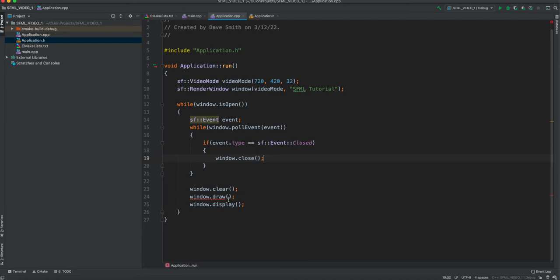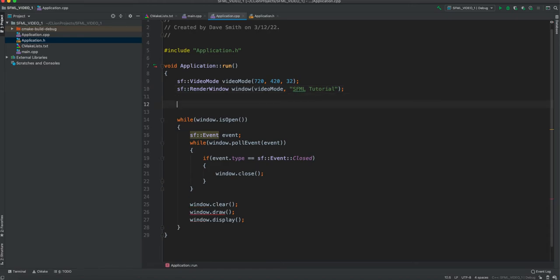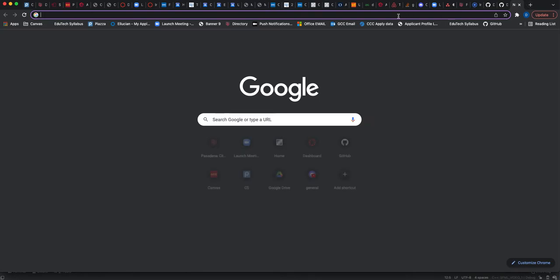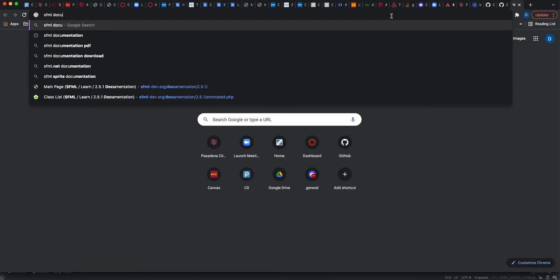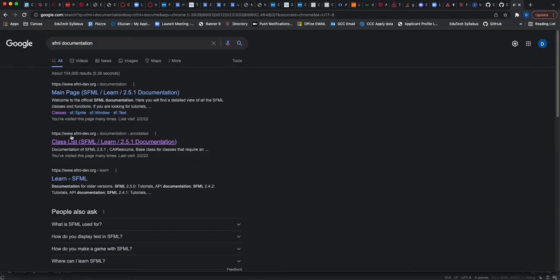Well, of course, we don't have anything to draw, so we need to create some objects to draw. In this case, we're going to go ahead and draw a circle. So if you look in the SFML documentation, there's a lot of different types of shapes that you can draw, and they also give you really good details of how to use that object. In this case, let's go ahead and look at the documentation. So we're going to go to the SFML documentation, just do a quick Google search, and we'll look at our list of classes.